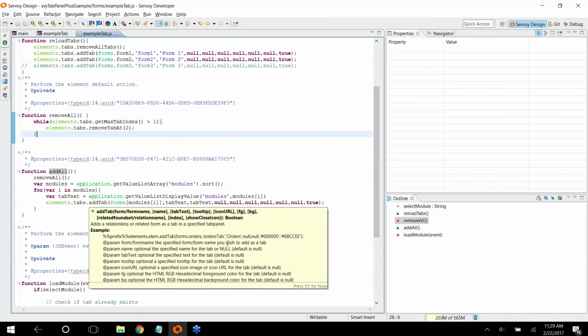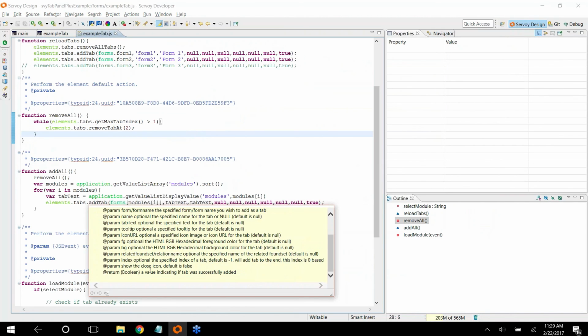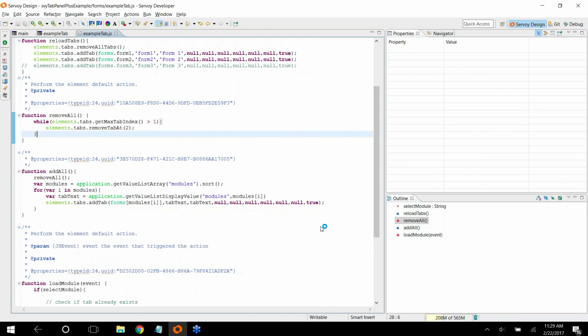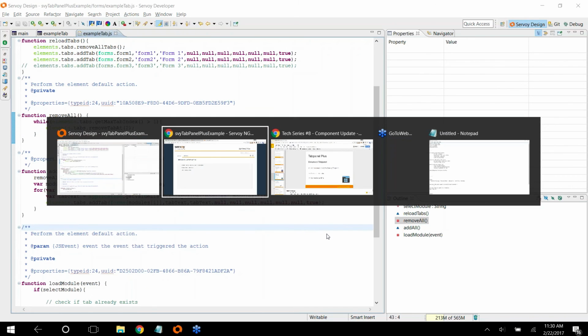It's slow getting the code or the tooltip while GoToMeeting's running. But there's the last parameter, which is the close icon, and the default is false. But if you set it to true, then it will show the tab as closable. So that's it for demos.